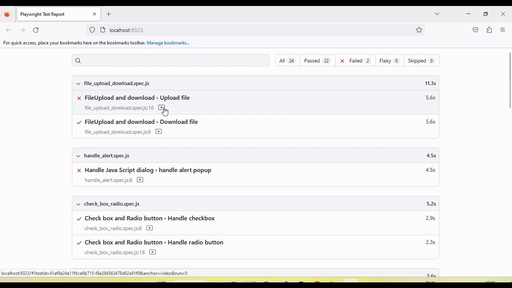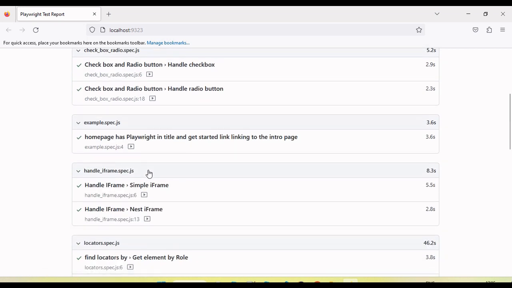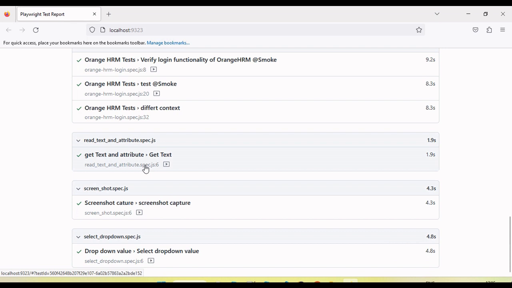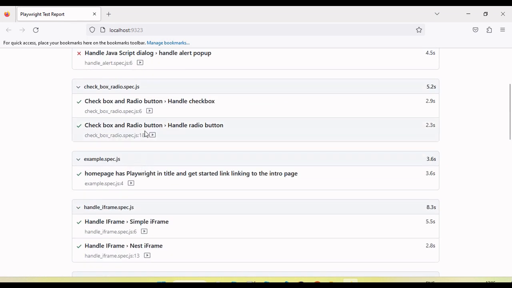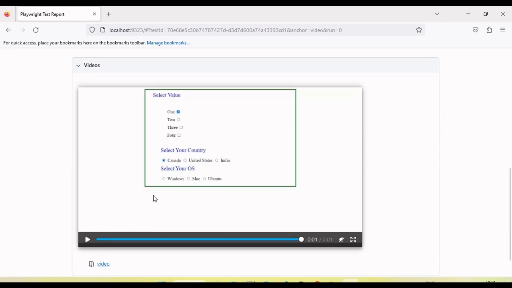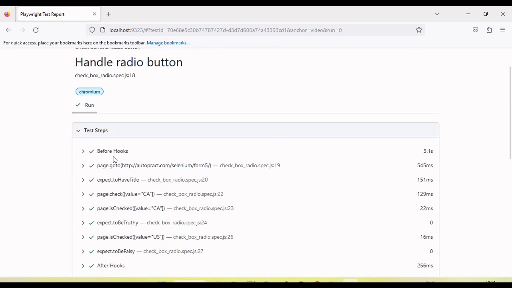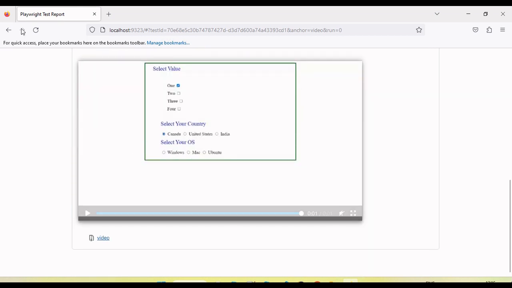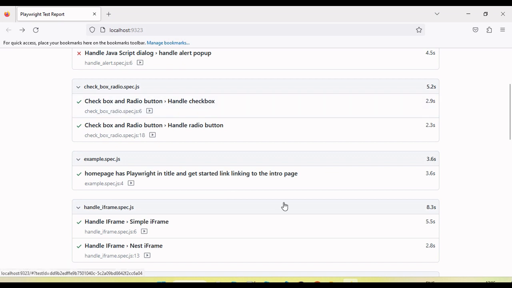If I go here, you will see with each and every test there is a video button. If I select any test, you will see it will open the video. Like click here, you can see the video is added here and we can also play the recording for each test, and these are the test steps which were executed.